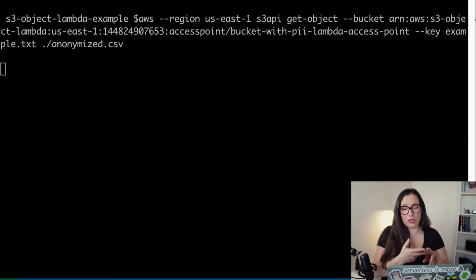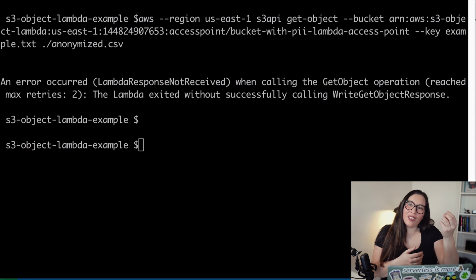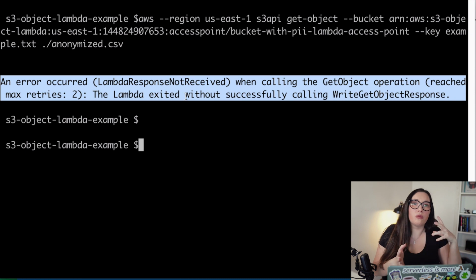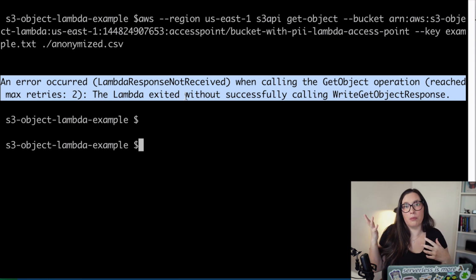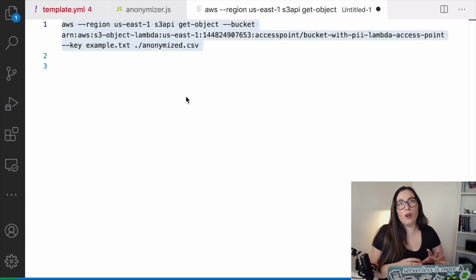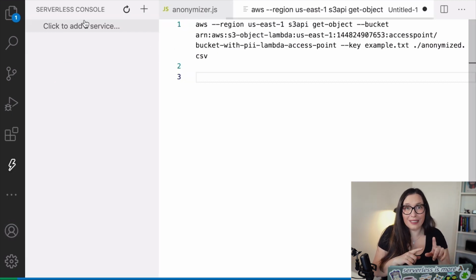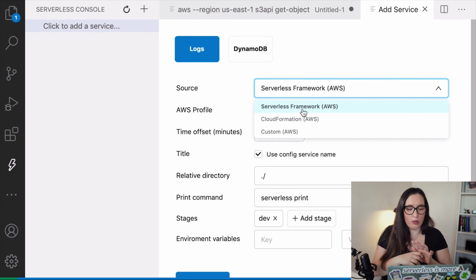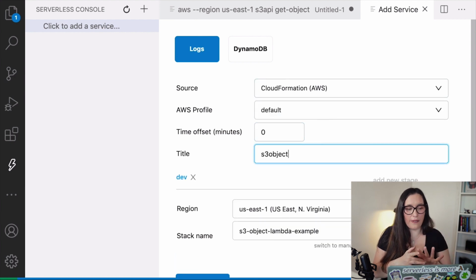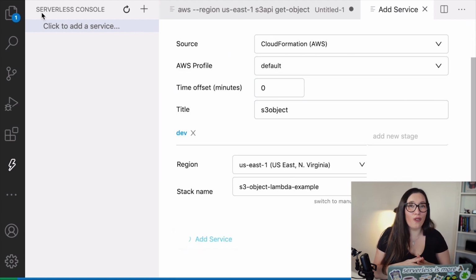So with this, we are calling basically the Lambda function that is accessed with this access point. And because this will fail, the access point will try to call this Lambda twice to see if that was a problem of calling Lambda or there was a problem in the whole event-driven architecture world. But no, our Lambda function is not doing what it should, so it failed. So that's what we expected. But we now can go to our logs and we can see what is in the S3 Object Lambda event, and we can start analyzing what we can use from there. So here I'm using the Serverless Console that I always enjoy for my logs.